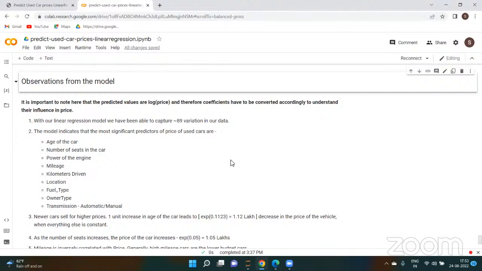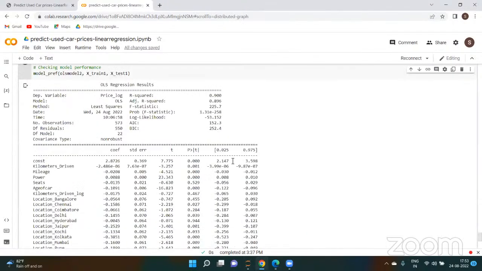So based on that, we can get the output variable. So this is linear regression. This is mainly how the cost of a used car depends on various features like name, brand, kilometers driven, etc. So this is our use case.